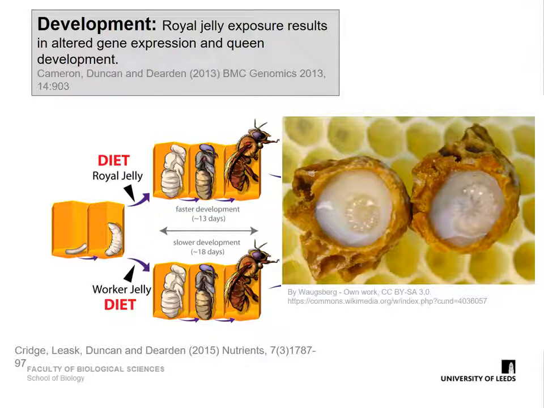Now, this effect of nutrition is also seen in a range of different animals, including in us, in humans. So we know that in humans, what your mother ate when she was pregnant with you determines your lifelong susceptibility to adult onset diseases like type 2 diabetes and obesity. So the environmental signal that you received when you were developing in your mother's womb 30 or 40 years ago can determine your likelihood of getting these adult onset diseases later in life. So there's a lot of interest in trying to understand how animals sense their environment and how this has such a profound impact on phenotype and disease susceptibility.